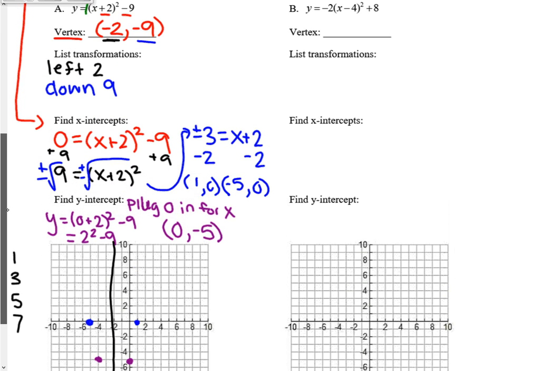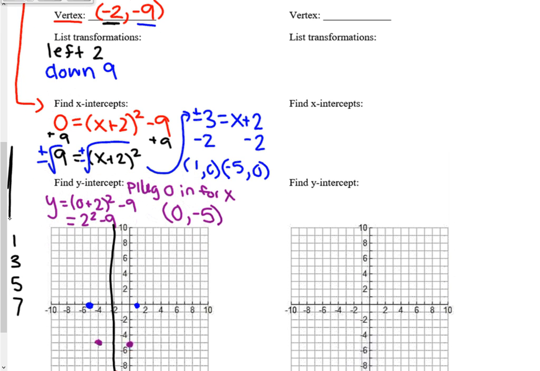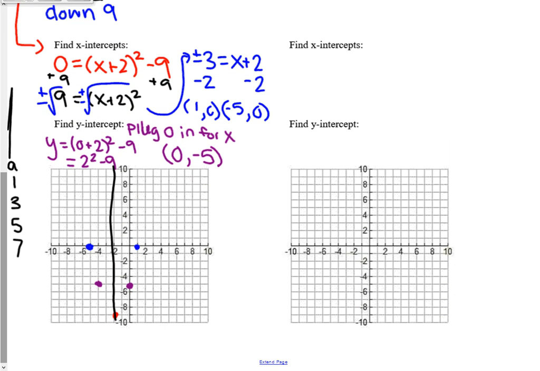Back from Algebra 1, remember we always multiply this by our a value. Since here my a value is 1, I don't need to multiply it. So remember that told me from the vertex I would go up 1, right 1, up 1, left 1. From that point I would go up 3, right 1, up 3, left 1, and then from those points we can go up 5, right 1, and up 5, left 1, which would take us to our x-intercepts.